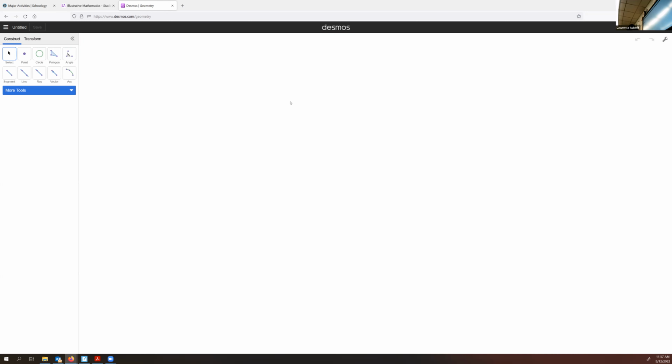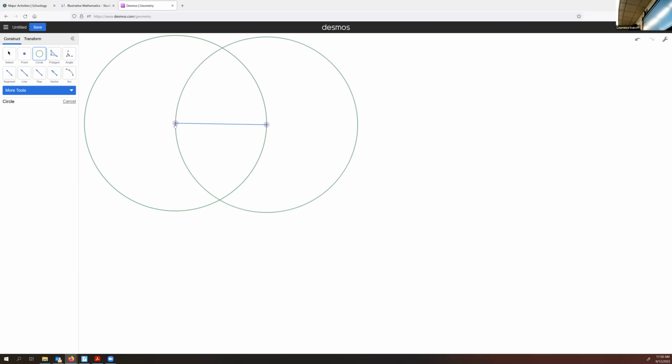So here with this Desmos, I'm just going to start with that line segment, P to Q. Start with the first circle. We'll get rid of that circle, undo. Going from here to here, and then I'm going from here to here. So I want to replicate this image, size and everything. So I can do it the same way. I start with a point. I'm just going to put that over here.